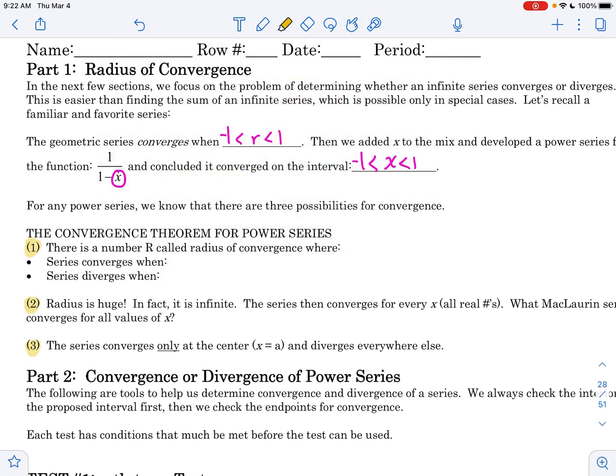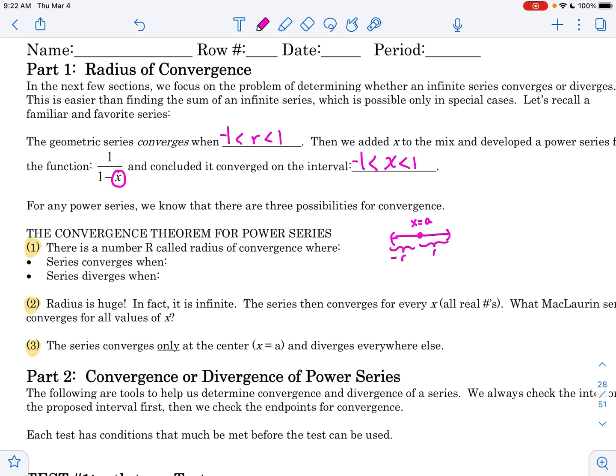Case 1 is like a geometric series. If we think about the center of an interval, like in the problem above where the interval of convergence is -1 to 1, we would say that the center is at 0. If the center was anywhere else, we're now used to calling it x equals a for our Taylor series. The radius would be plus or minus r in either direction. Think of the radius of a circle: this would be positive r in one direction and negative r in the other direction.